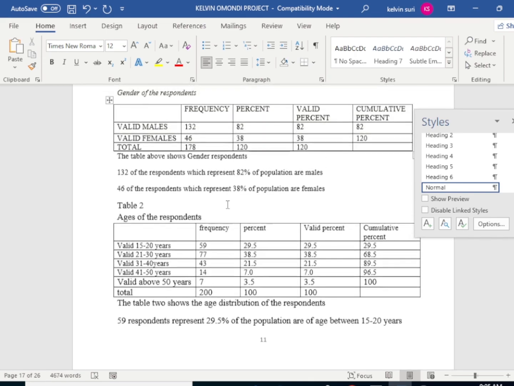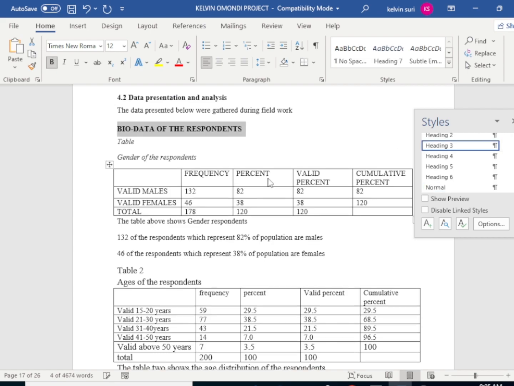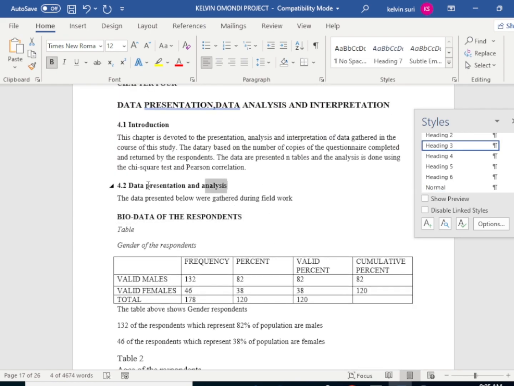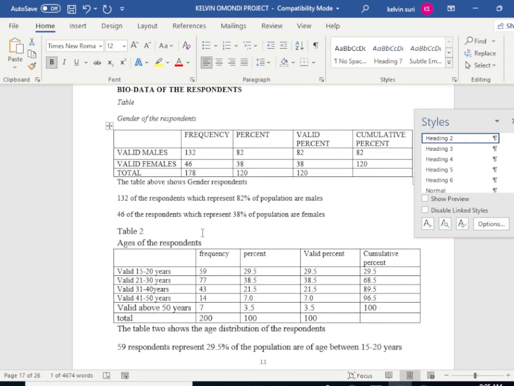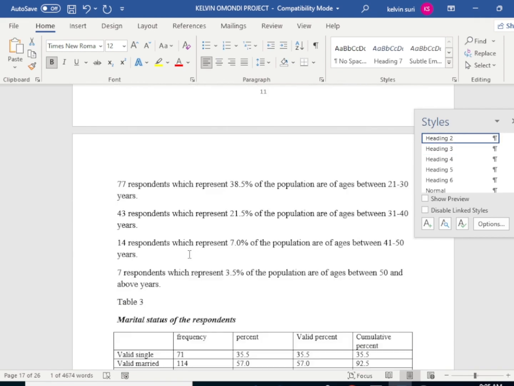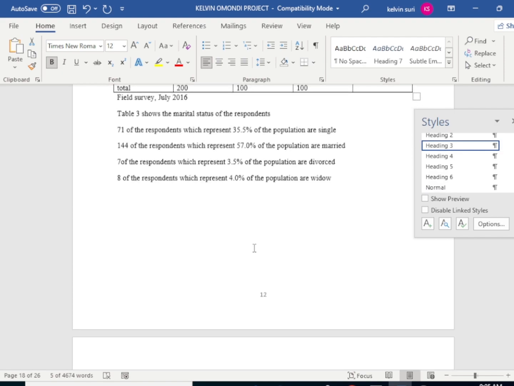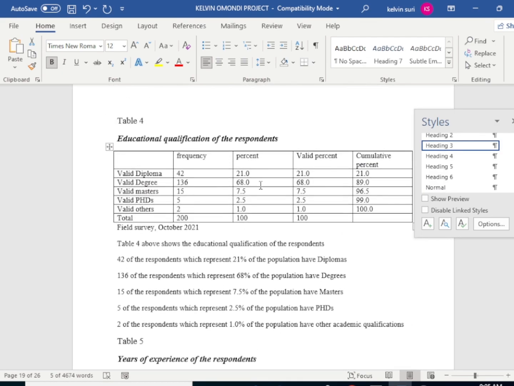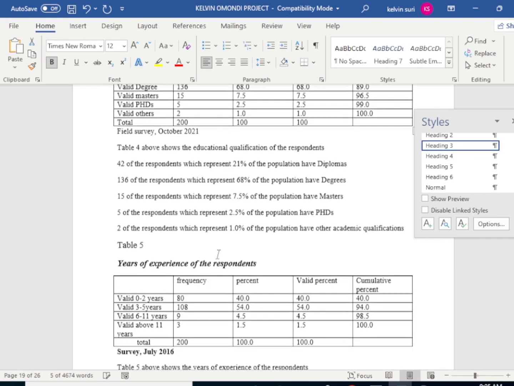And you can still improve. You can improve these ones as well. Be heading 3. I'll make these ones heading 2. I will still have to apply these ones as heading 3 as well. I can still include them as heading 3.